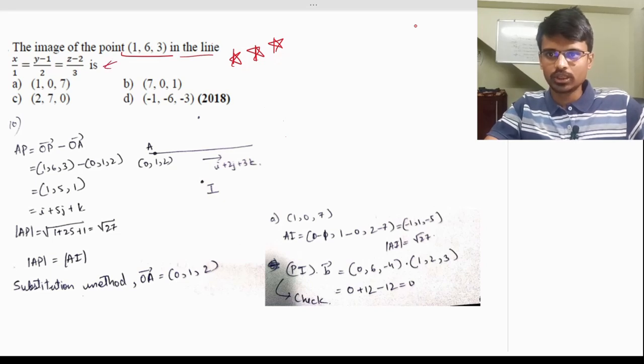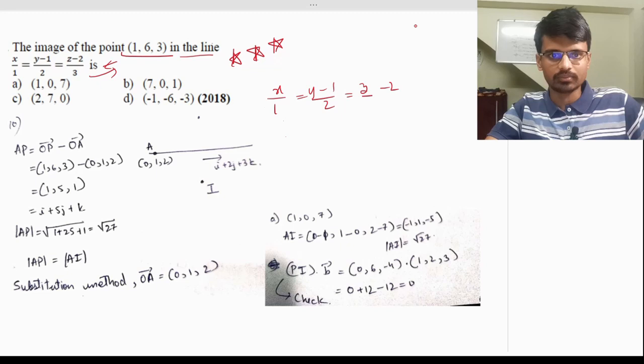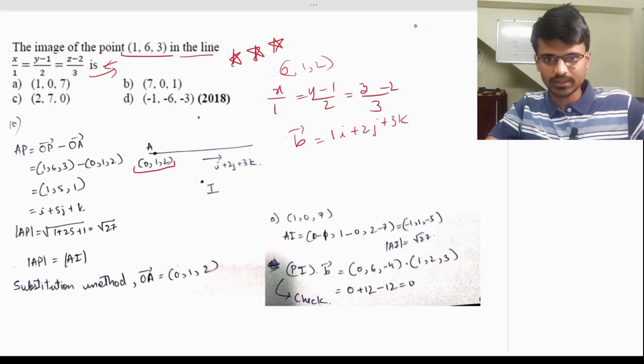So we have to find the image, so let me extract all the data we have got. From this equation, x minus 0 by 1 equal to y minus 1 by 2, z minus 2 by 3. I can extract the point that is 0 comma 1 comma 2, and the parallel vector b bar is i cap plus 2 j cap plus 3 k cap. That is what I have written here. This is our point and this is the parallel vector, right?